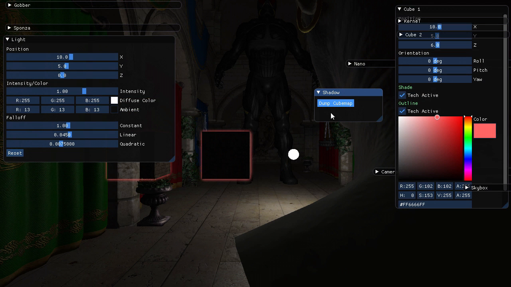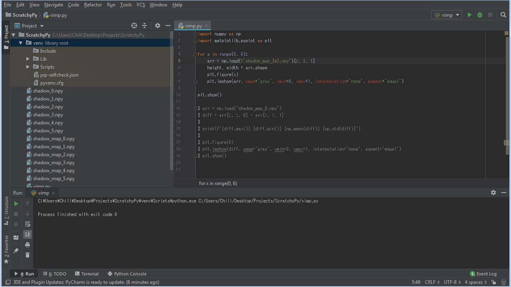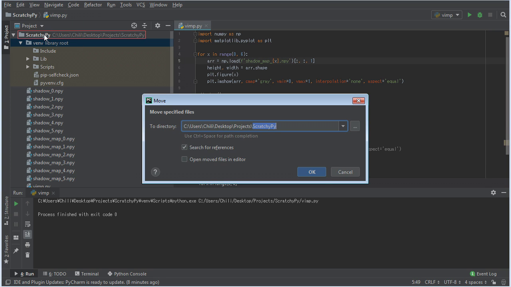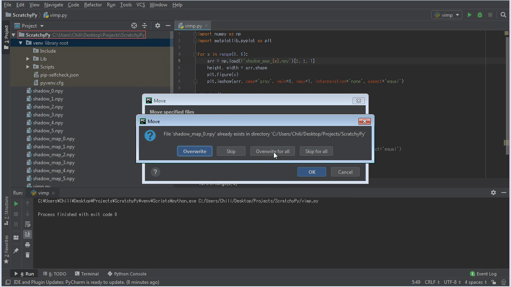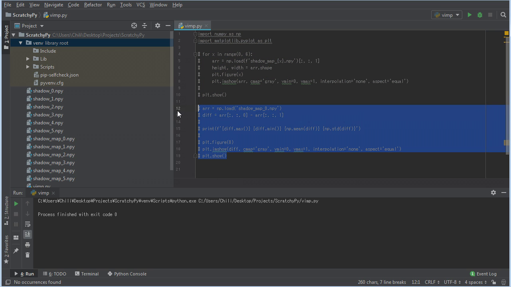So again, we're going to dump. And that should get me numpy files. I can see them appearing in the folder as we speak. Then we're going to move them into here. That should overwrite. That's fine. And now we're going to run this code here. So what does this code do?